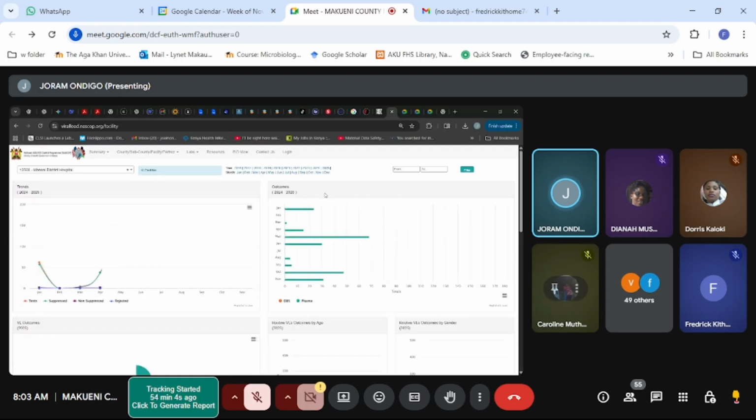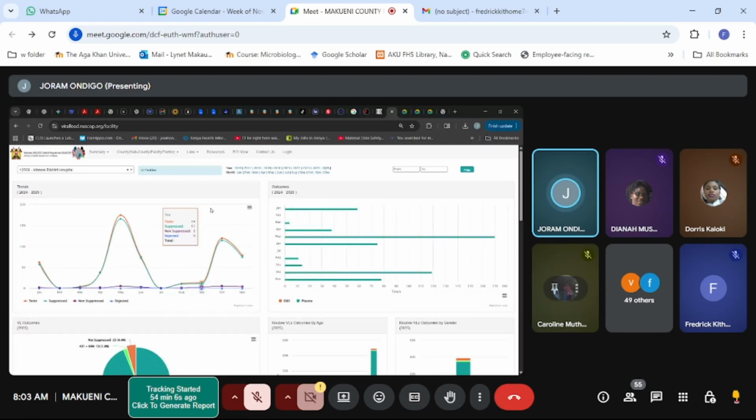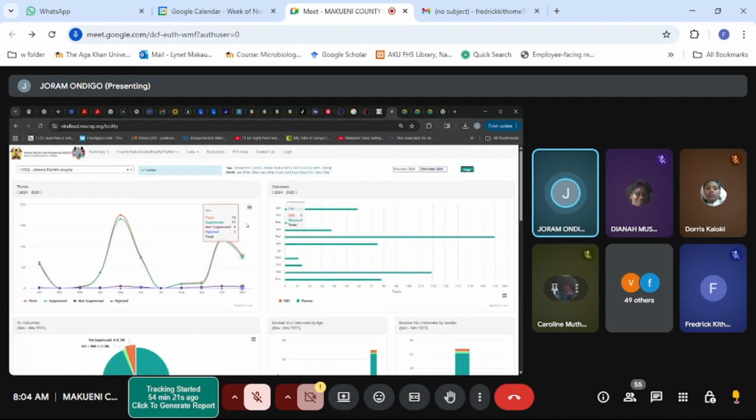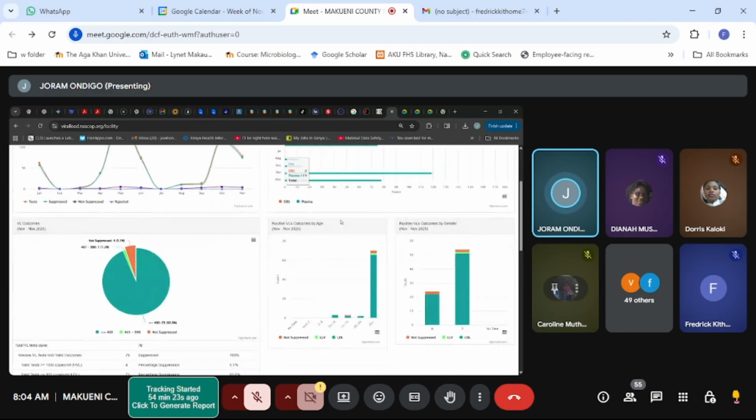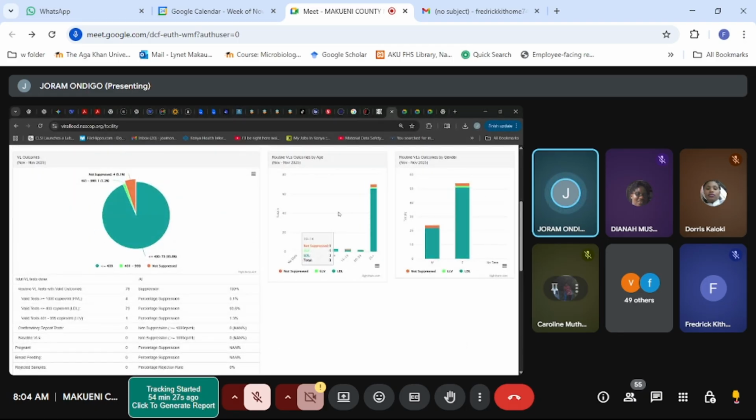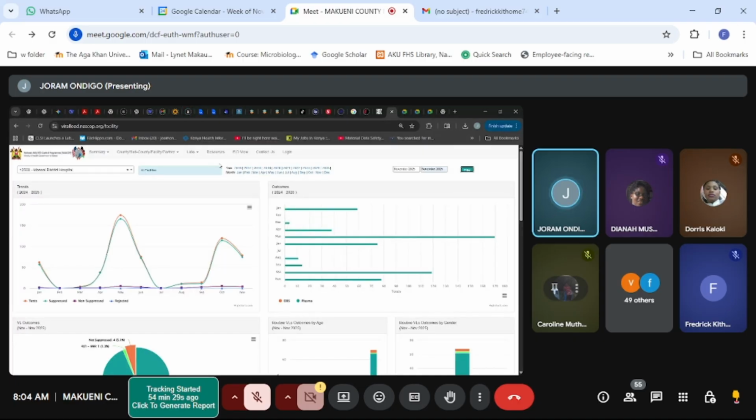Let's look at 2025 for Mbooni. It's still the same. Oh, this one is giving you 2024. Let's see if we want to look at September 2025 to now November 2025. Let's look at what they have. No, this one you cannot filter. It actually just gives you a whole year's data, as much as you want to filter it. But all the same, that's how you can access data at the NASCOP website.